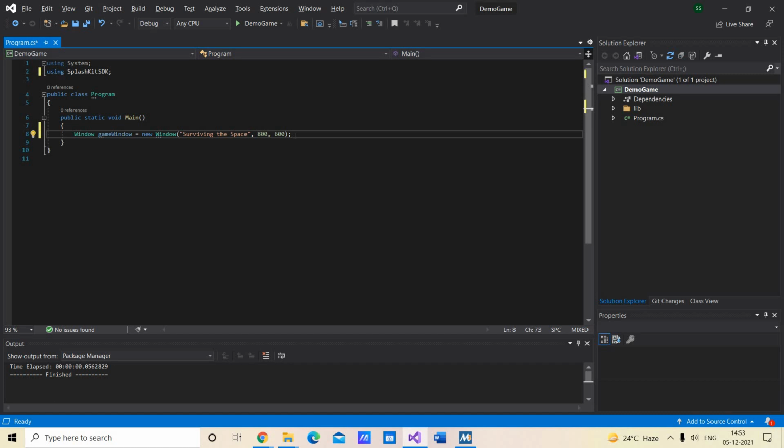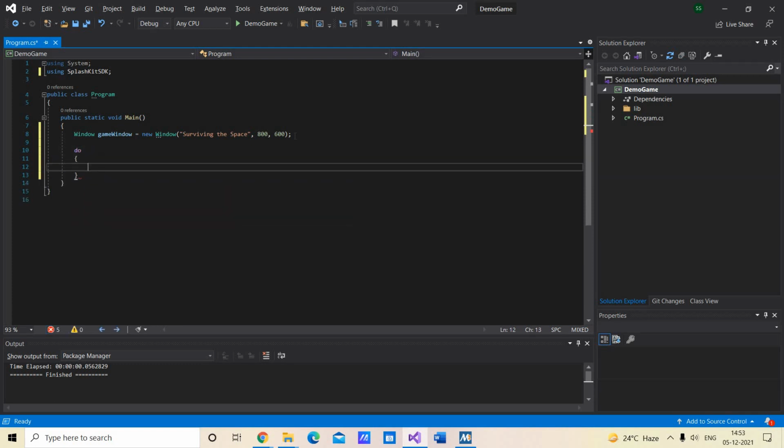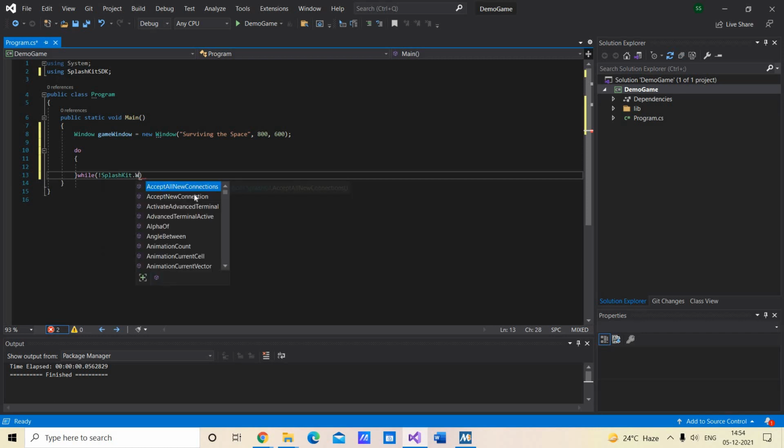The next step is creating a loop. Now we'll create a do while loop. So we'll do something while this window is not getting closed. Here we'll simply write if not Splashkit window close requested.